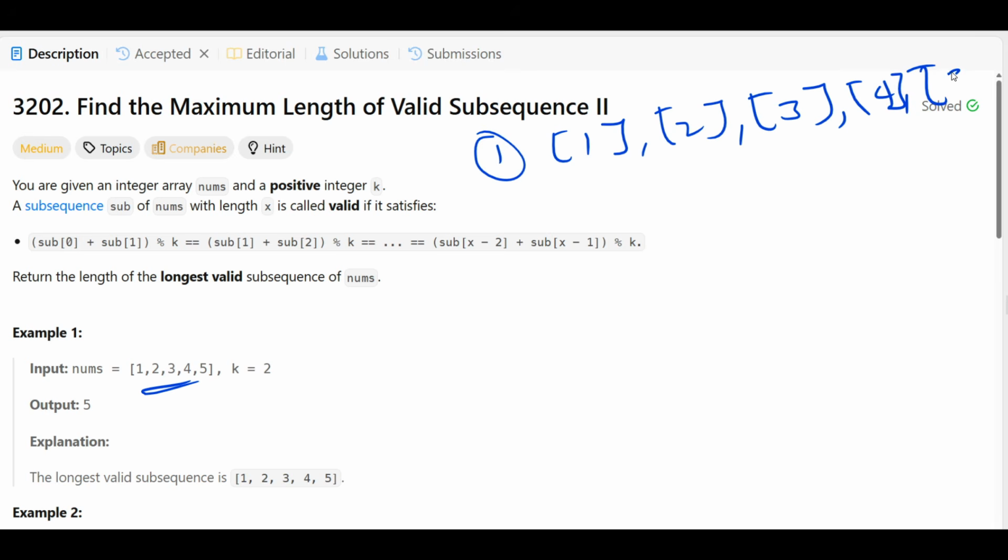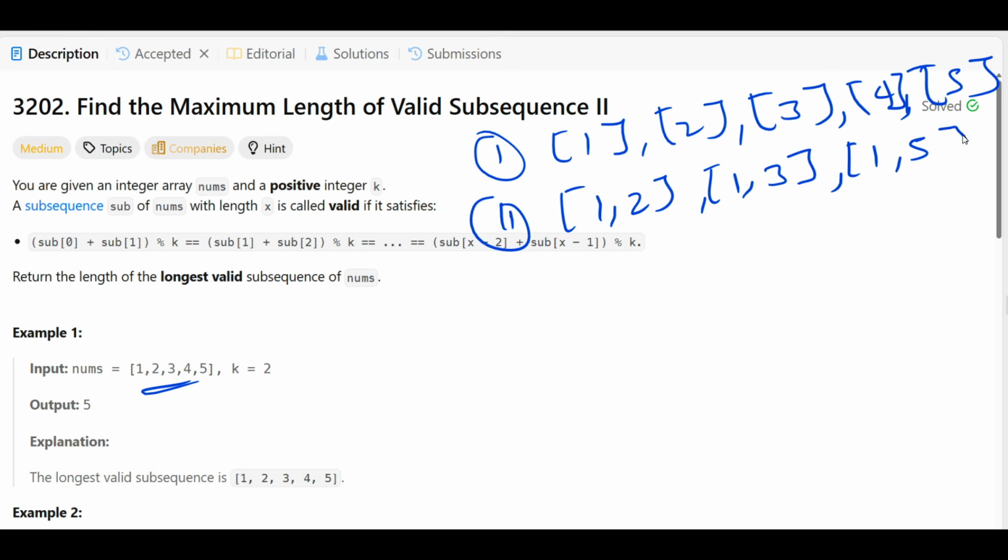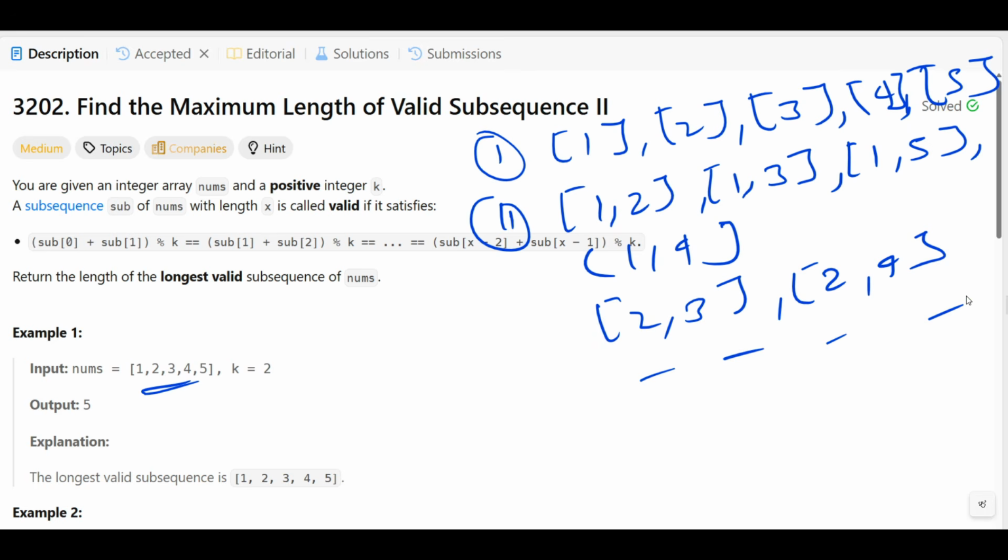Subsequences with two elements are 1 2, 1 3, 1 5, and 1 4, then 2 3, 2 4. I hope you understand, like this we can take.